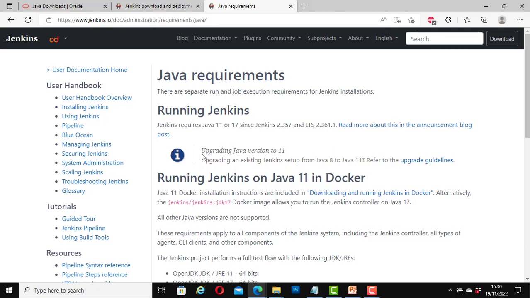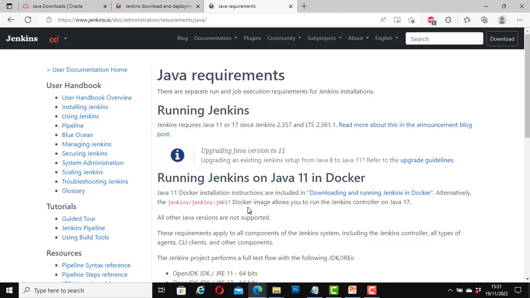It says here again, upgrading Java version to 11, upgrading an existing Jenkins setup from Java 8 to Java 11. Here are the guidelines. And here again, it says running Jenkins on Java 11 in Docker. Java 11 Docker installation instructions are included here.